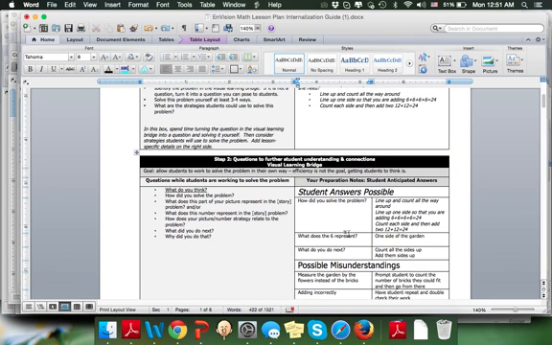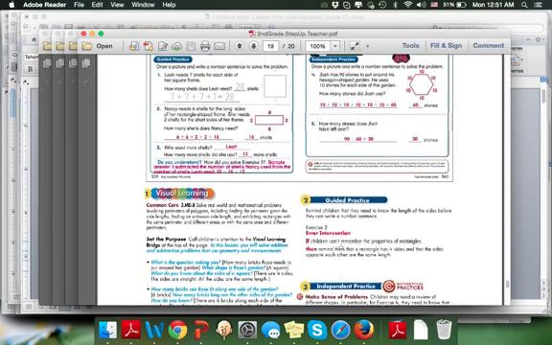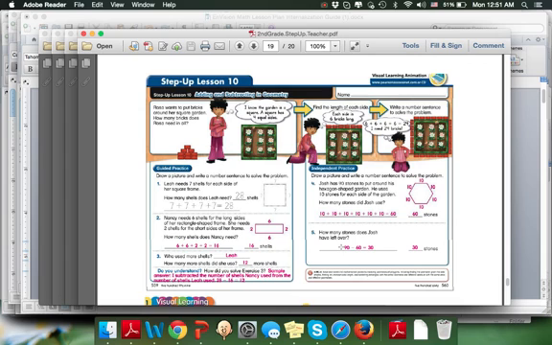student answers so that they're easier for you to use in teaching and that we can have a better understanding of what your students are coming to the table with. So I'm going to use a second grade Envision lesson. I'll show you guys the teacher guide for this here.